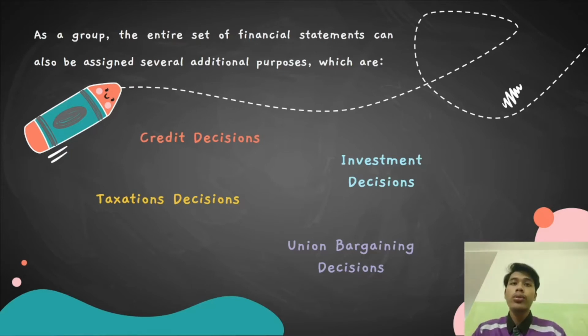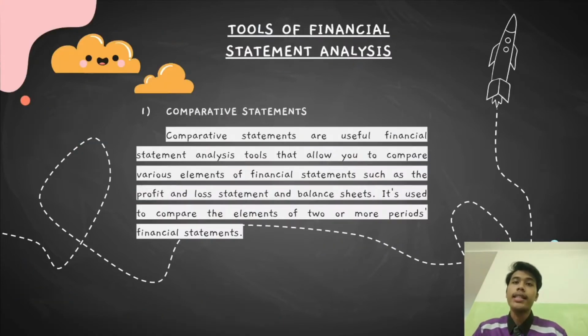Okay, let's go to the tools of financial statement analysis. Financial statements contain vital relevant information that helps to assess the company's financial standing. Financial analysts use various tools and techniques to analyze these financial statements and bring out important information that helps in better decision making. It also helps to identify trends and patterns based on historical data. Let's delve deeper into some important tools and techniques used to analyze financial statements.